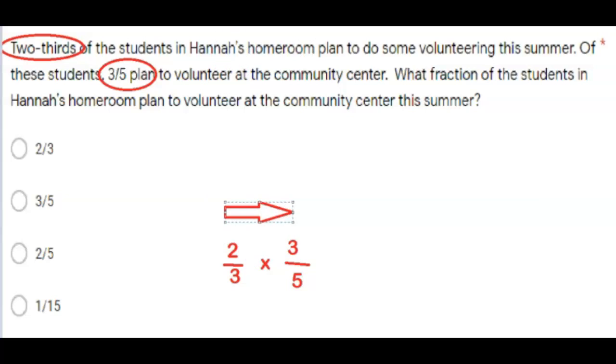2/3, 2 times 3 equals 6. Oh, that's not supposed to be a minus sign. Let me undo that. So 2 times 3 equals 6. And then I can multiply across here on the bottom, and I get 6/15, right? So when I do that, I can simplify this. They're both divisible by 3. So divide them both by 3 and you should have your answer.